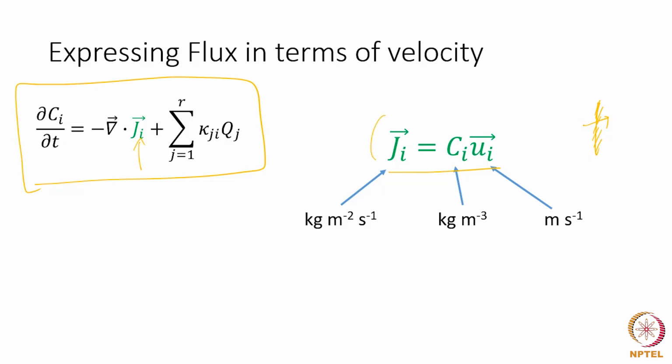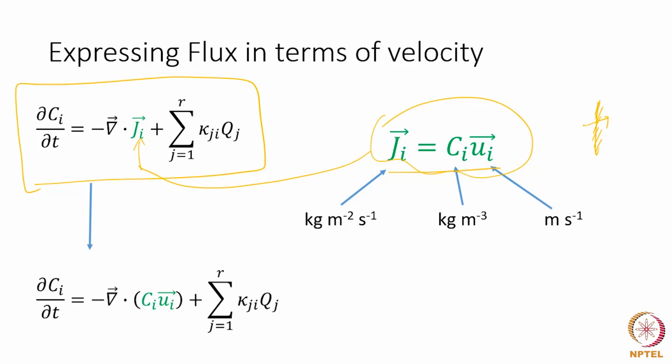So basically we would like to use this expression to substitute there. So that's what we do now, and we now have a slightly different species balance equation where we do not have the flux, we have actually the velocities. It's quite convenient because we want to reduce the number of quantities to what we directly know about, and we want to make it look more and more familiar with the equations we have derived in earlier units in this particular course. So we now have a slightly different form.